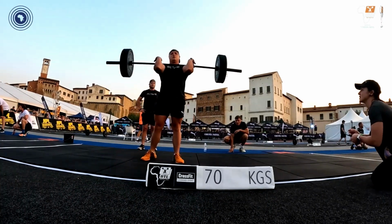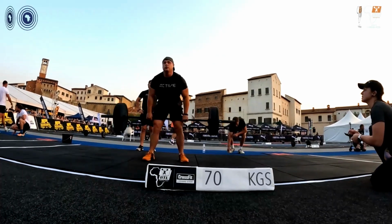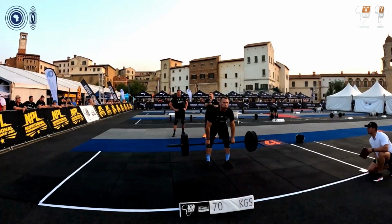kgs on that squat clean, and we're going to call it a wrap there for the foundational athletes.